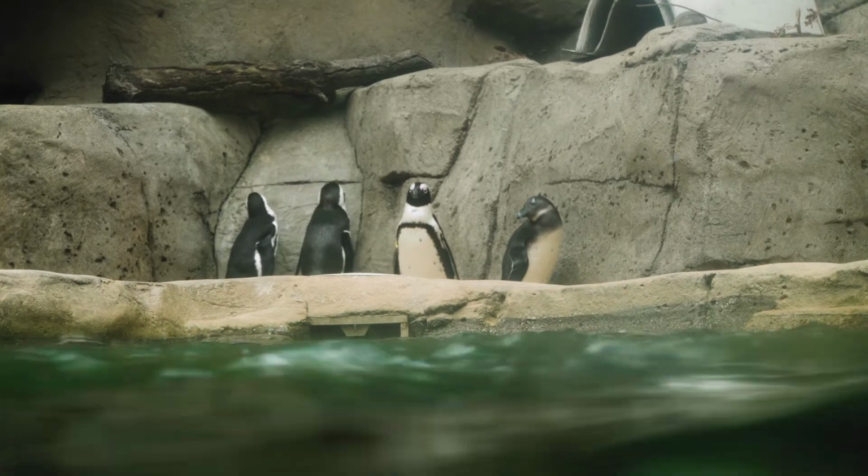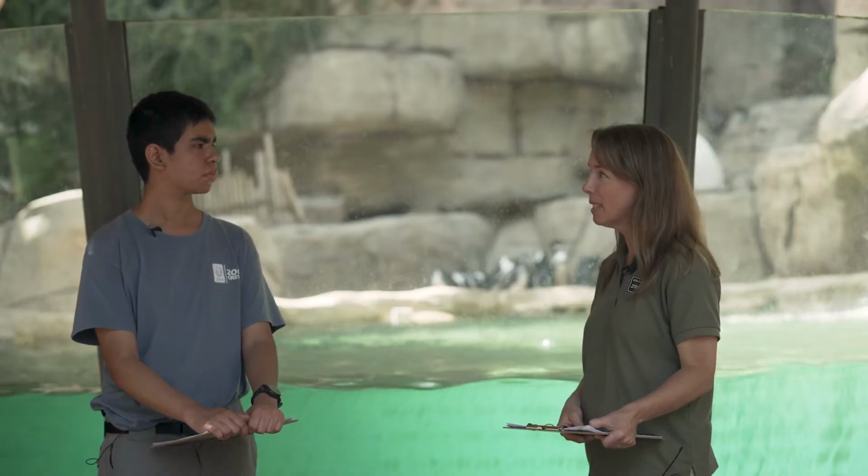Did you know that, sadly, the number of African penguins has been dwindling for decades? This is mostly due to overfishing and climate change and harvesting of guano, or penguin poop. African penguins make their nests in heaps of dried guano that has been built up over decades, providing the perfect temperature control and protection for raising young chicks.